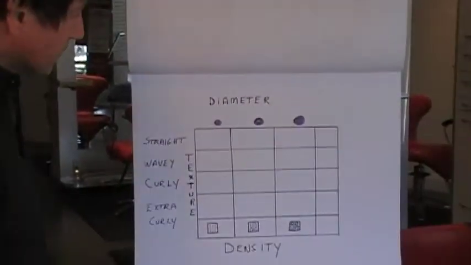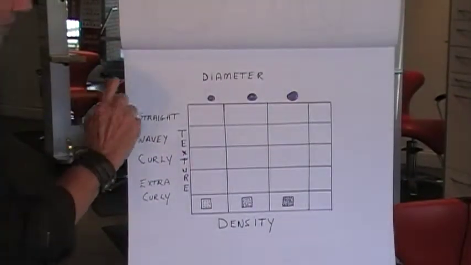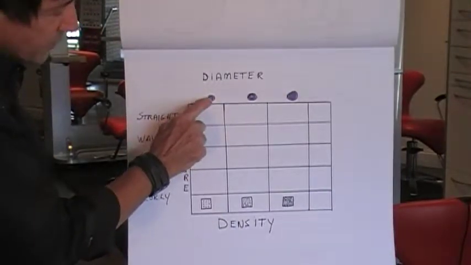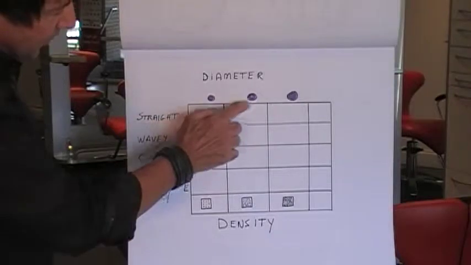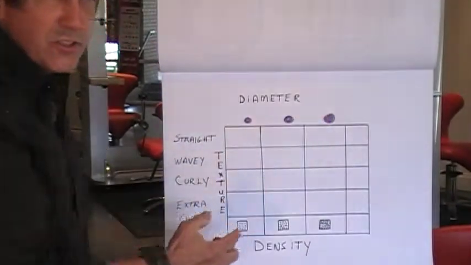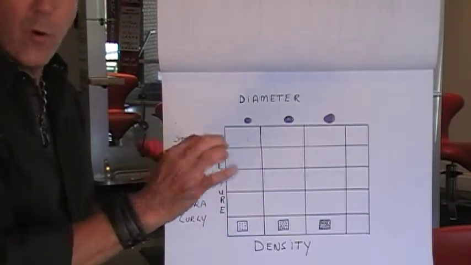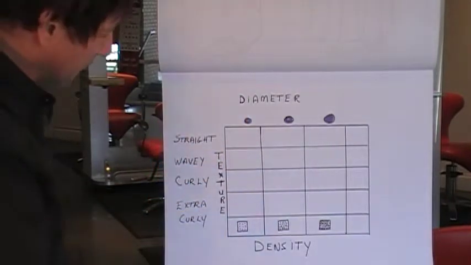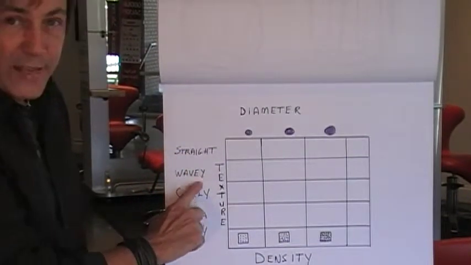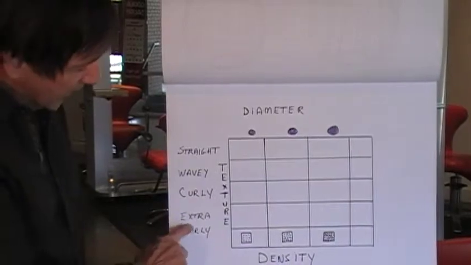I'm going to use a little tool today that we use to teach the stylists in the salon. So if you'll take a look at the flip chart that I have over here. Across the top, you can notice that I have the diameter. The smaller diameter hair, of course, would be fine hair. The medium diameter would be what most people would consider to be ideal. And then the large diameter would be a more coarse, larger hair shaft. On the right, we have straight, wavy, curly, and extra curly.